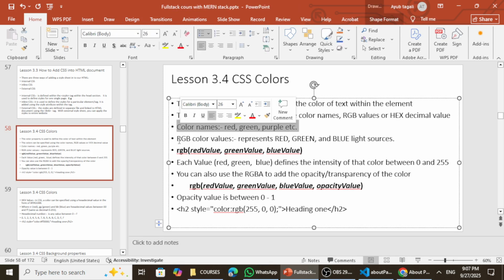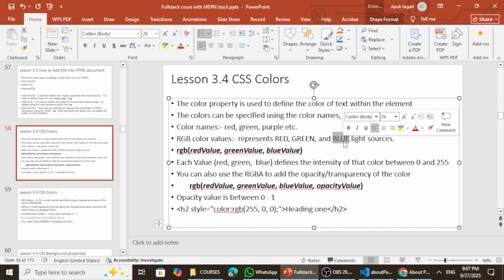Another way is using the RGB value. And what is an RGB value? An RGB value is a combination of three main colors: the red color, the green color, and the blue color. With the combination of these three colors, you can get any color of your desire. When you are specifying the color using the RGB value, you will use this syntax right here.